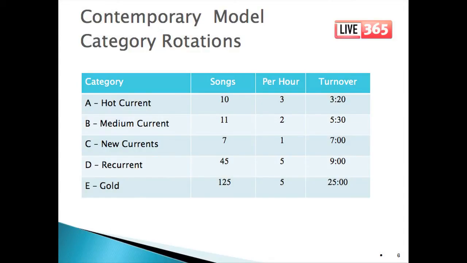Here's a look at the entire model again with a chart that shows the rotations of each of the categories. You can see a column for the number of songs in each category, the number of times each category would be played in one hour, and then the last column includes turnover — the average time in hours and minutes before each song would be repeated. This is just a model, and everything here is oversimplified. An FM top 40 station would play its current music even faster. The A rotation at top 40 is often 90 minutes, with songs played as much as 110 times in a week, although it may only be three or four songs receiving that much rotation. Gold categories for gold-based formats like oldies and classic rock will turn over much slower — some songs may play more than once a day, while other categories may take a week or more before they repeat.